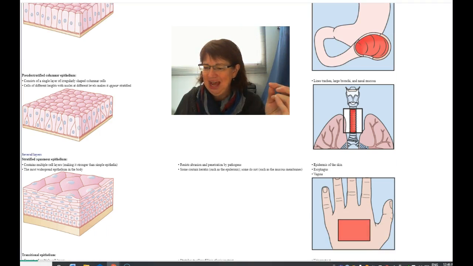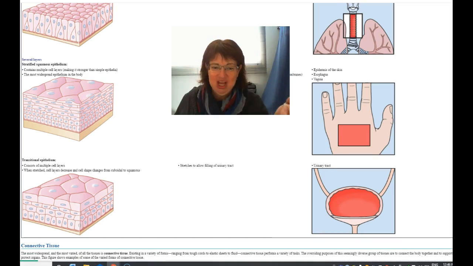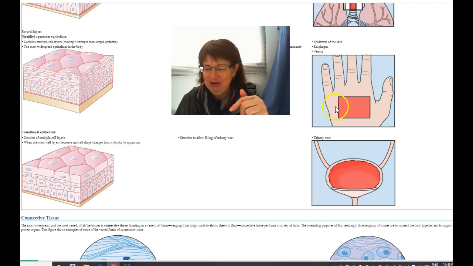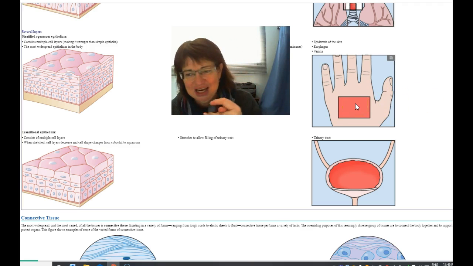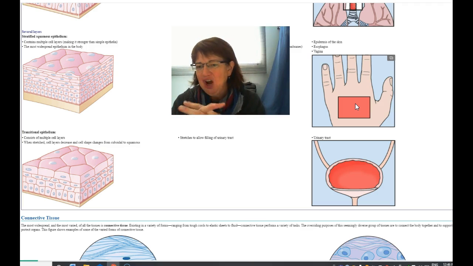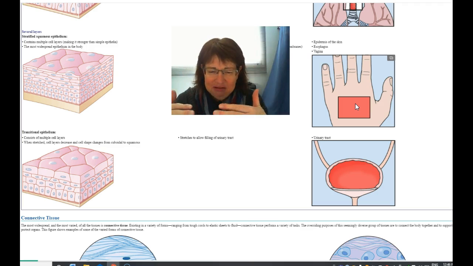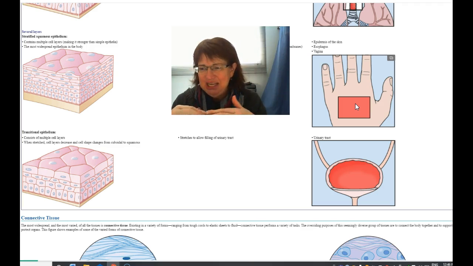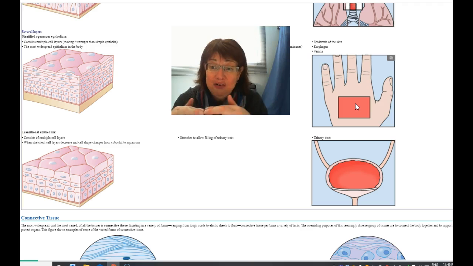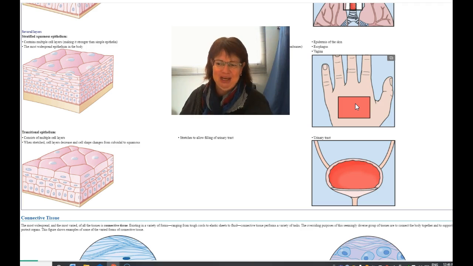Now, when you look at stratification, you can have stratified squamous, and this is skin. The best thing about your skin is it's in all these layers. The outside is dead, so this way you can flake off a little and it doesn't matter. As the cells get pushed to the outside, they're filled with keratin, and keratin is very waxy, so this way it's very good protection against any sort of pathogens coming in, and it's also pretty resistant to abrasion. So healthy skin is important for a healthy body.